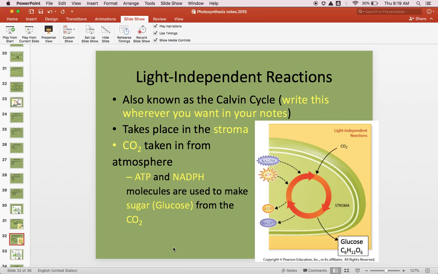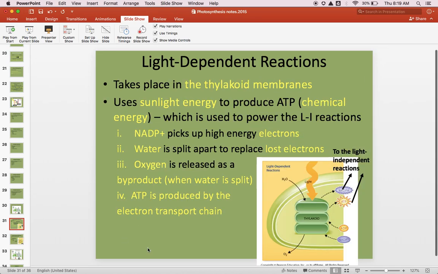After the light-dependent reactions occur, don't forget, before you move on, I forgot. There are 2 questions. Do you understand? Number 1, where will NADPH and ATP go after they are produced? And number 2, what is the purpose of the light-dependent reactions? Please answer those first before moving on.